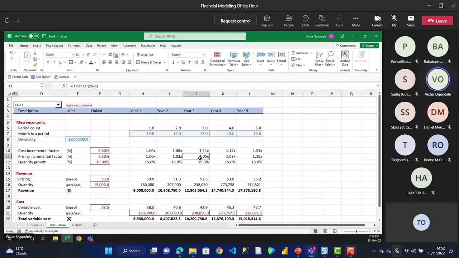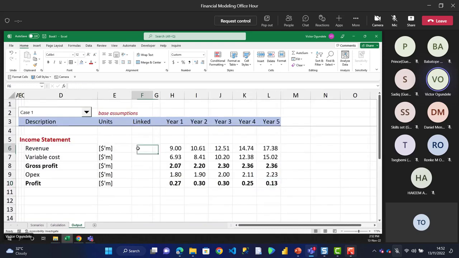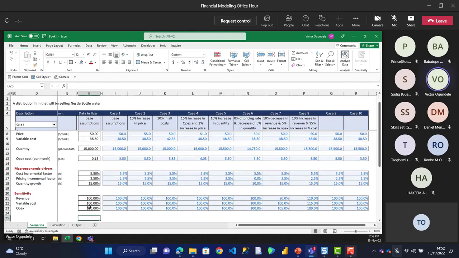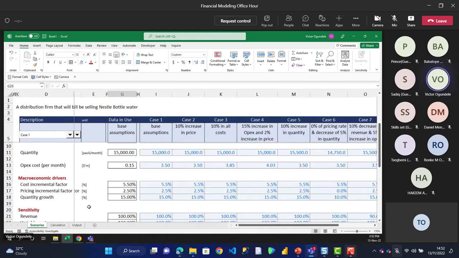But here you have inflation increasing and the whole thing, and that's where good management comes into play. So for this one, I'm just going to leave it like that. Now for this scenario, for the sensitivity, type equal to. So what you can do is, let's come here. We can even name it. We can use our naming range.